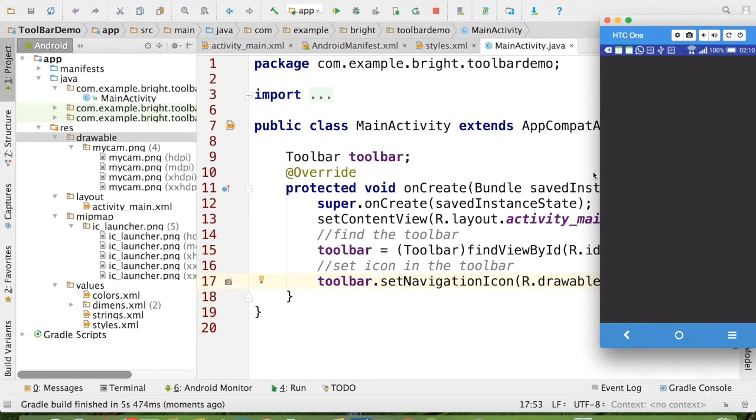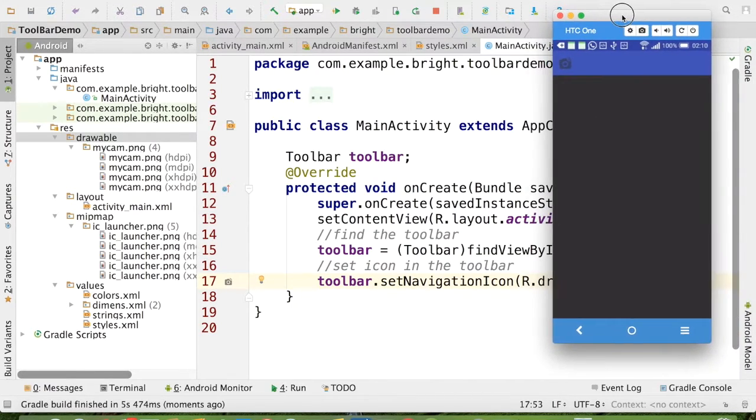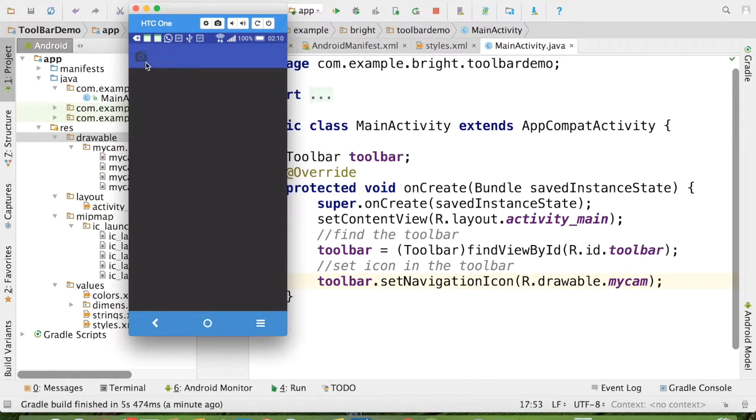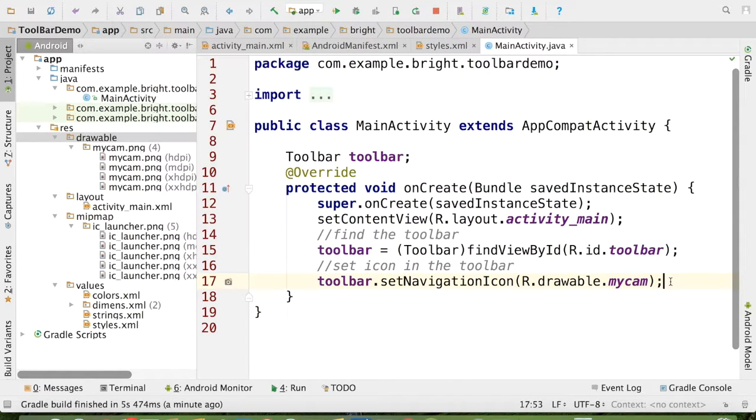So yeah, now we can see this is my toolbar, and here we can see that icon, or you can click, I can place any other items also.